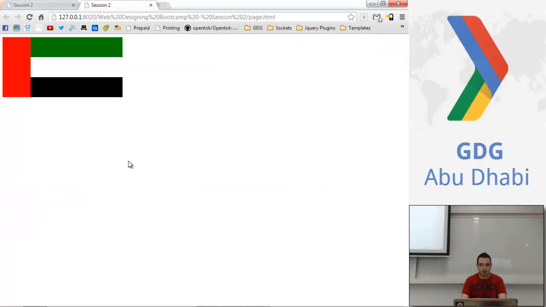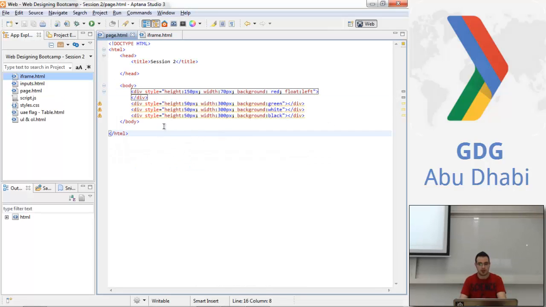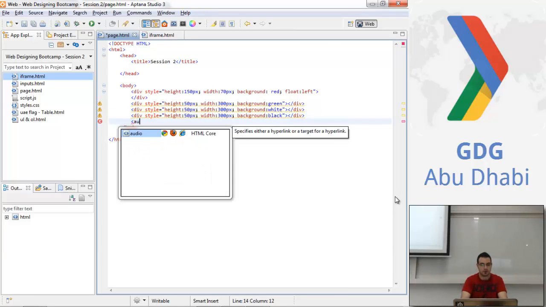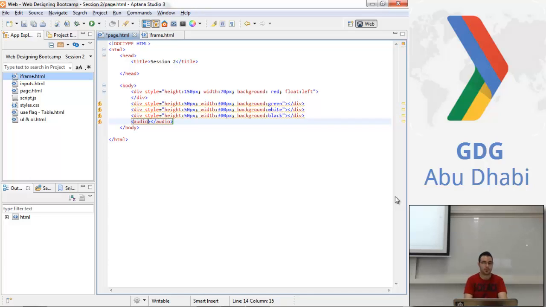Okay, so hopefully now everyone knows basically how to use most of the elements. As you can see, we had to use CSS in order to show what we're doing. We'll cover it more deeply next session, but for now, since we still have some time left, let me show you some of the new elements in HTML5. Okay, here there's a new element called audio. Audio, as you can see, it's audio.